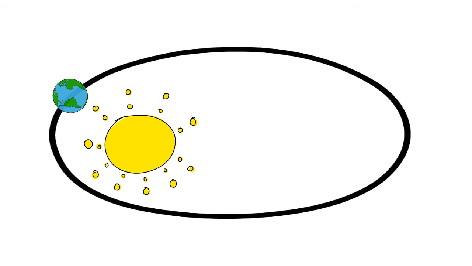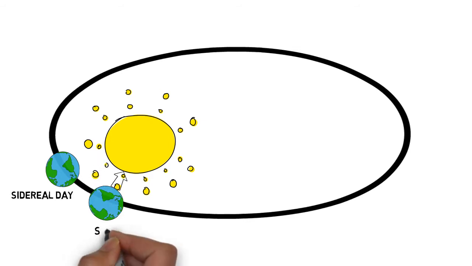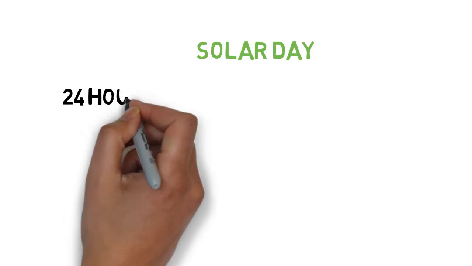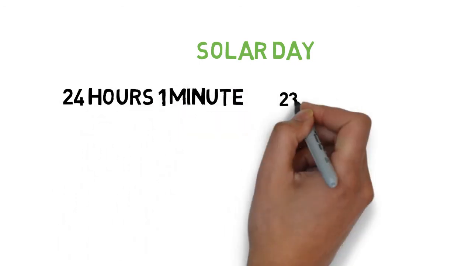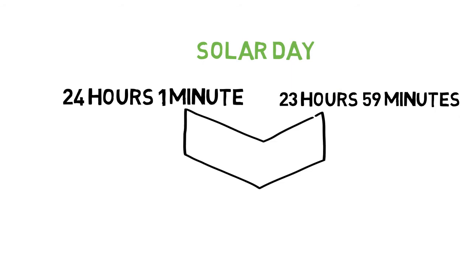So sometimes in its orbit, the Earth is far closer to the Sun as opposed to sometimes when it's much farther away. Now let's suppose the Earth is somewhere in the orbit nearer to the Sun. Now when it's nearer to the Sun, the time it takes for the Earth to rotate from a sidereal day to complete a full solar day is longer because it has a bigger angle to rotate. Contrary to when it's far away from the Sun, it has a smaller angle to rotate, consequently needing less time to complete the rotation. That's why a solar day could be 24 hours and 1 minute, or 23 hours and 59 minutes, or some other variation with respect to 24 hours. In the end, a compromise defined a normal day as a period of 24 hours.